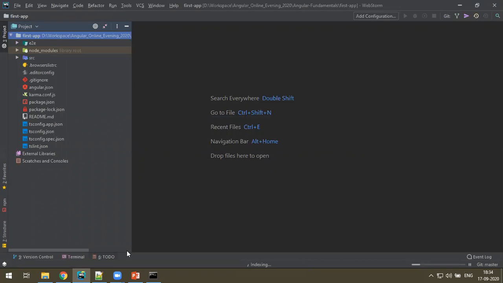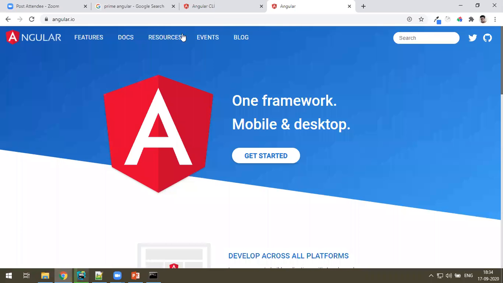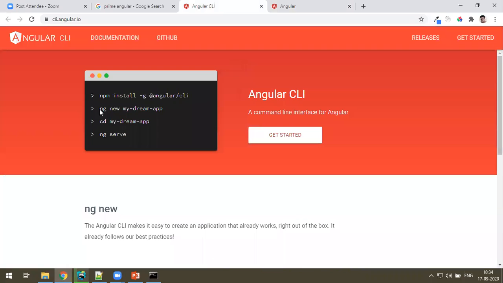But before that I want to see how to run the application. See, all commands are not finished. We made this command, right? So this command is to create a project. After you create a project, you need to go inside that folder, and ng serve is the command to start the Angular server. Okay, the local development server, you can start using ng serve. But for us it is not my dream app. For us it is first app. So you need to go inside first app and then run the command called ng serve.